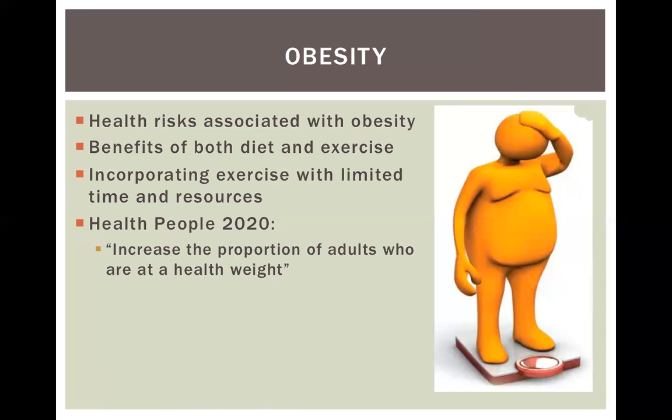And then we also discussed exercises without equipment, as equipment can be expensive. So just exercises using participants' own body weight. And also talked about affordable gyms in the area if community members did have some extra money to spend on a monthly gym membership, as well as there's a lot of deals on Groupon. So I just discussed that as well. A lot of deals for gym memberships or just a set of classes to take. And all of these interventions were in line with the Healthy People 2020 goal to increase the proportion of adults who are at a healthy weight.